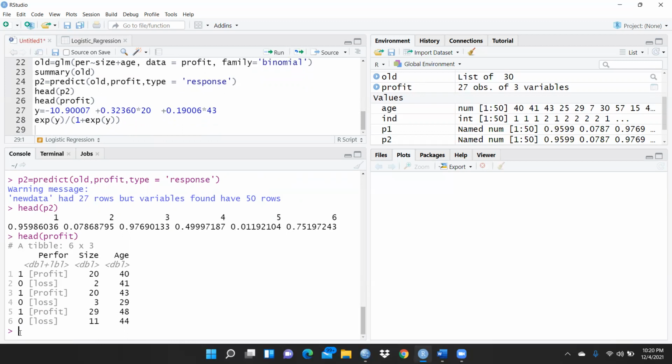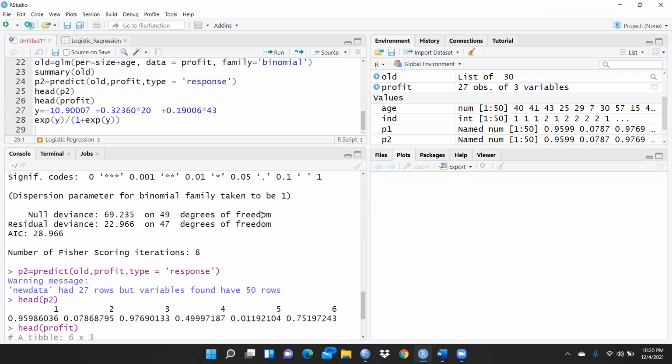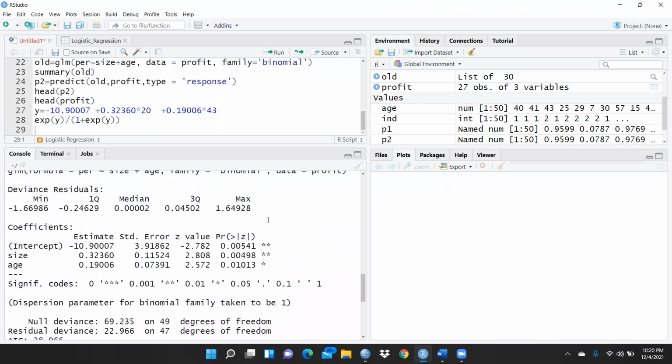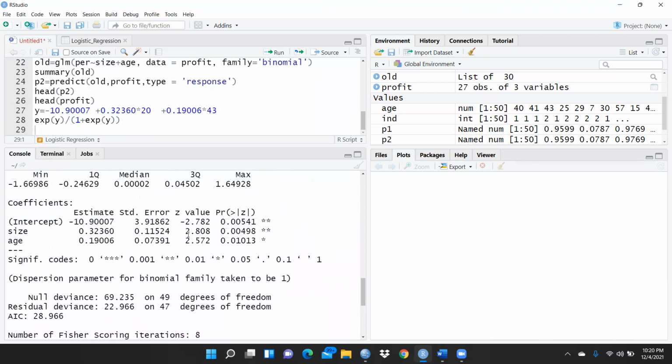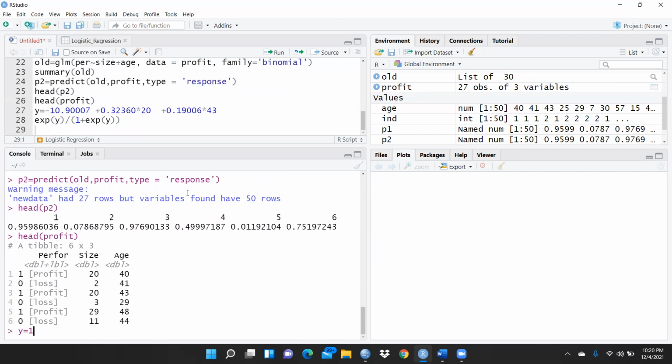Let's say I'm writing y equal to, what is my intercept value? Let me check here. My intercept value is minus 10.90007.